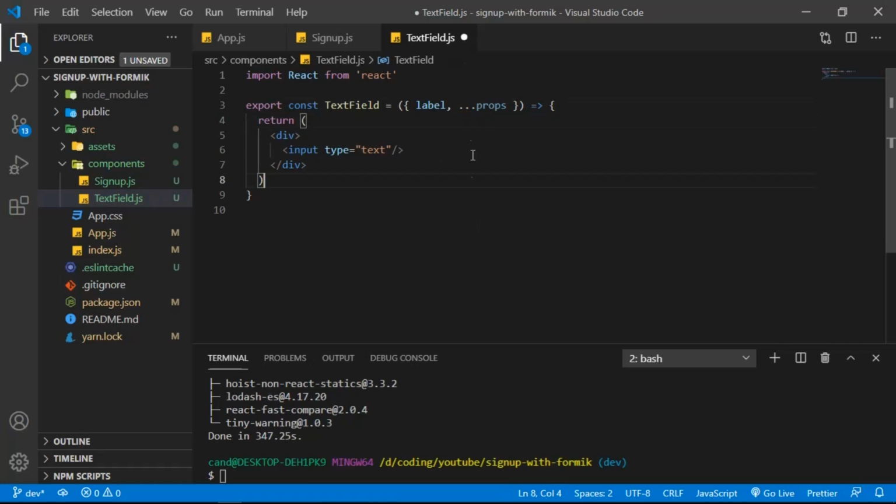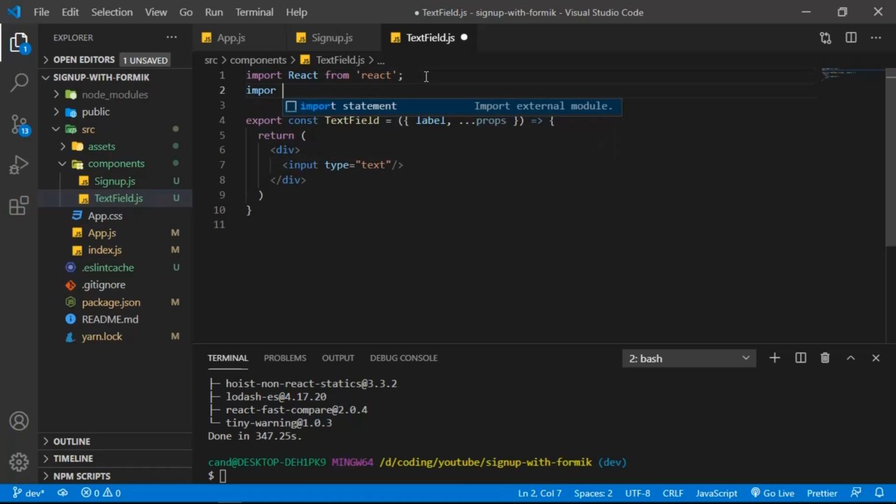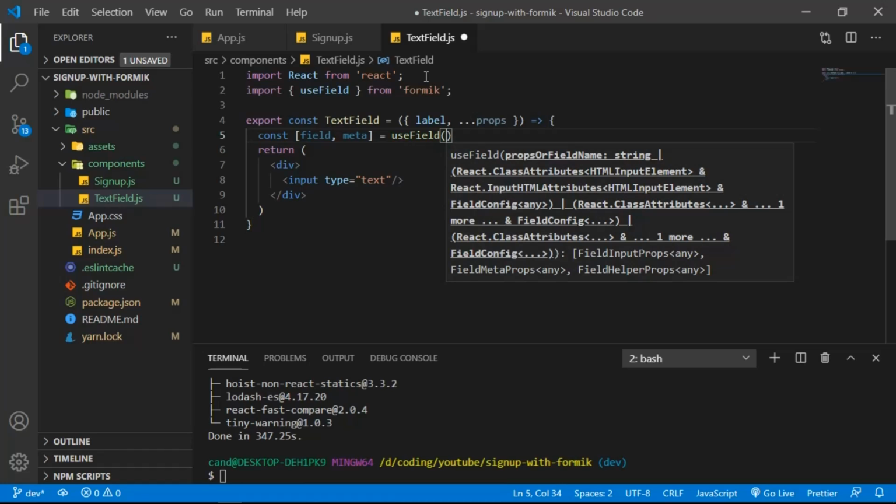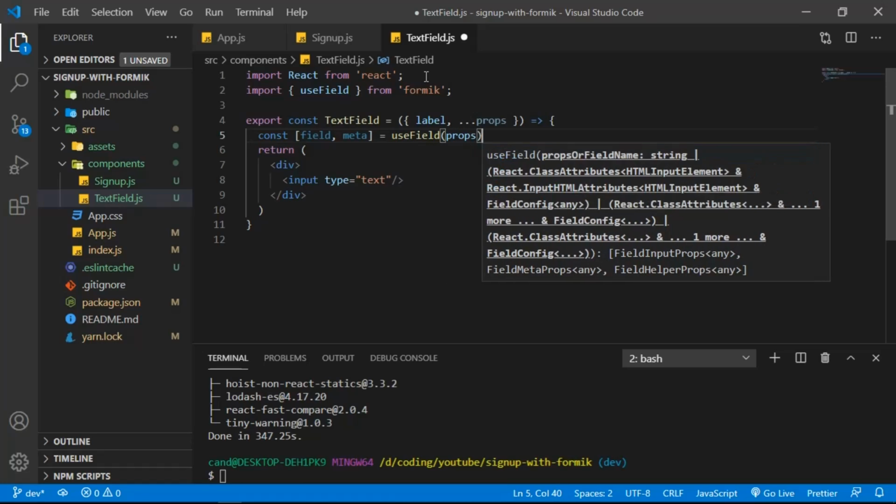Okay, so next we need to import useField from Formik. So we can say import useField from Formik, and we are going to say in here, let's say const field and meta, set that equal to useField, and let's put the props right there.